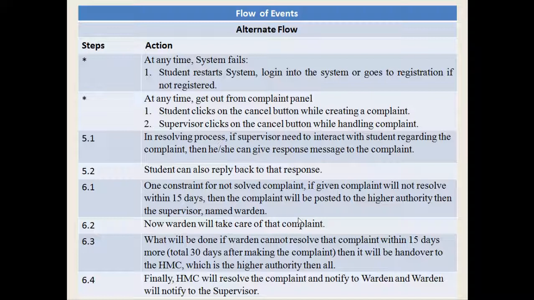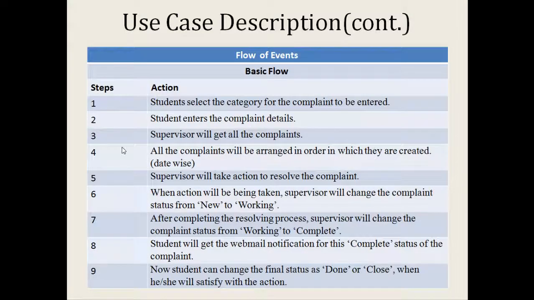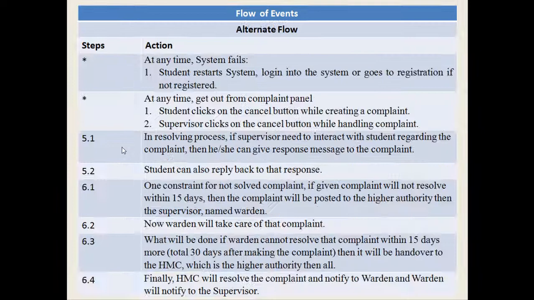Then again, here I have mentioned 5.1. So what does that mean? It means in basic flow point 5, the supervisor will take action to resolve the complaint. There is a further activity which is mentioned in the alternate flow. In the resolving process, if the supervisor needs to interact with the student regarding the complaint, he or she can give a response message to the complaint.